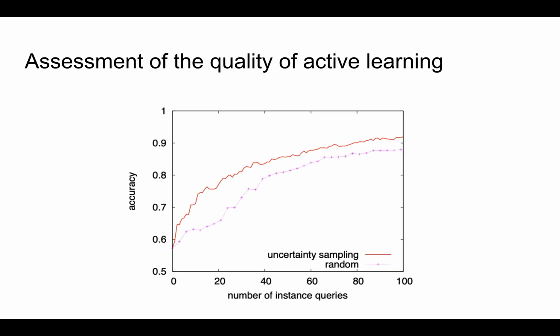Assessment of the quality of the active learning algorithms. The quality of the active learning algorithms can be assessed using the following curve. On the abscissa axis, we will plot the number of samples, and on the ordinate axis, the metric on the deferred sample. In the figure, you can see a comparison of two active learning algorithms using these curves. This is uncertainty sampling, which will be discussed later, and random selection of an object. You can see that at the start of the training, uncertainty sampling achieves better quality on a small training size.